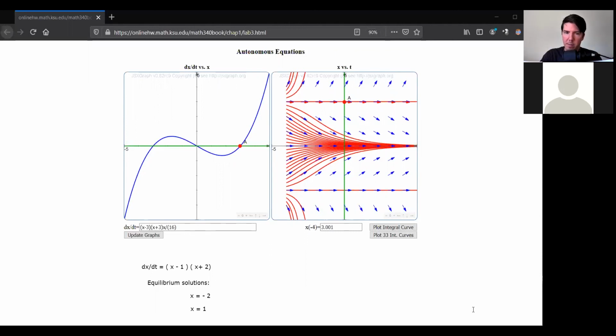So hopefully you have not plotted it in the applet. If you have, well, then this exercise doesn't have any value. But if you haven't, just take a guess. And I really don't care right or wrong. In fact, I'm not even claiming it's going to be possible to guess easily. Just take a random intuitive guess. For x is equal to negative 2, do you think it's stable or unstable? Just take a guess from your heart. What do you think? But don't worry too hard about it. It's not about getting it right. It's just about having something to start with. Do you think it's stable or unstable for x is equal to negative 2?